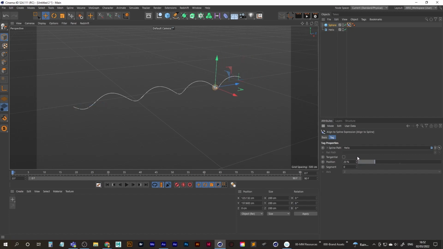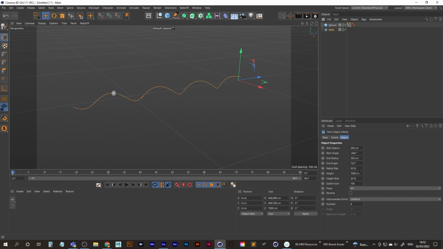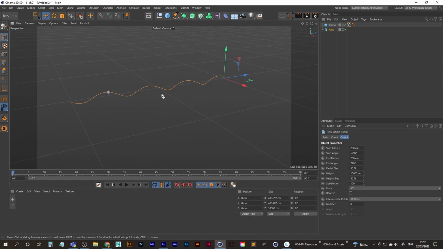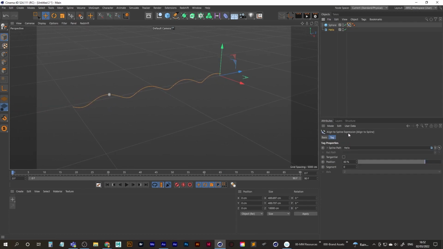So now we can animate the sphere like that. So I think I'm going to go a bit more. I'm going to go 10,000 on the height of the helix, so it's nice and long.